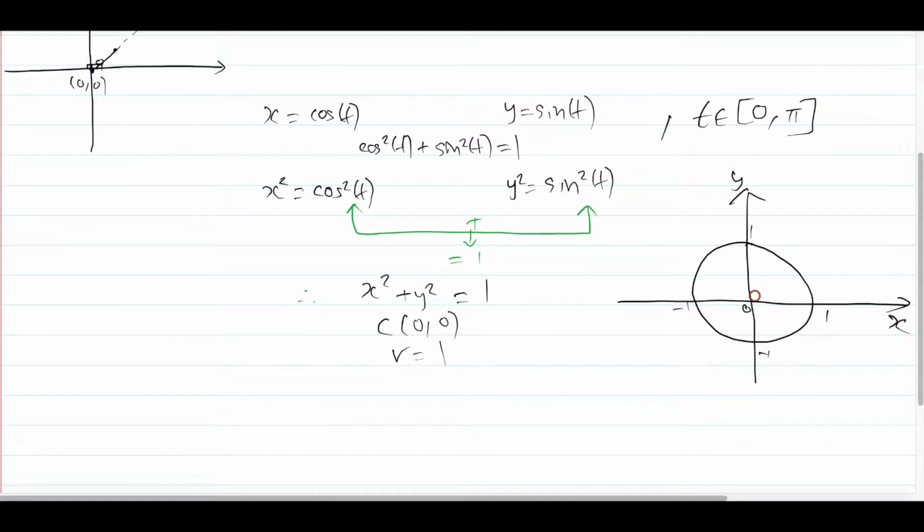He starts from somewhere. If you want to know where he starts, what you can do is sub in the time equals 0 into your pair of equations. So if we sub in x equals cos of 0, what we get is 1. And if you sub in y equals sine of 0, what you get here is 0. So where Anthony starts is right here. x equals 1, y equals 0.